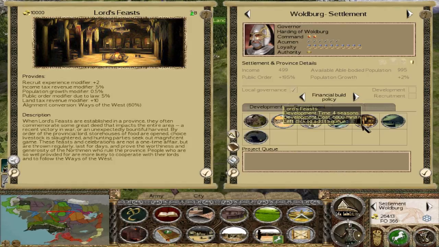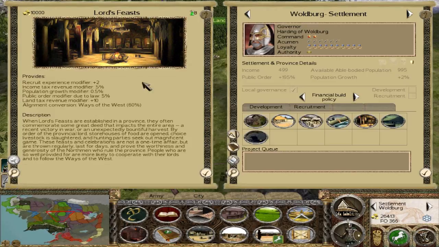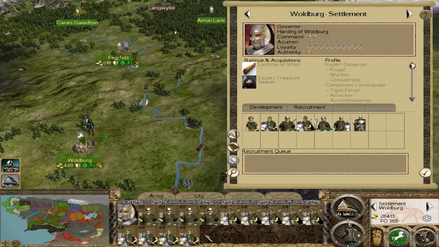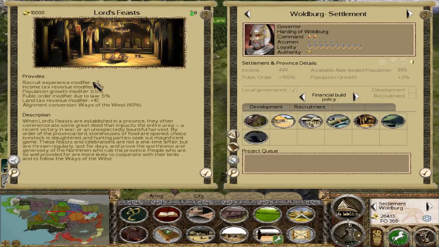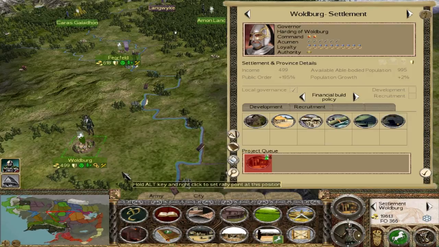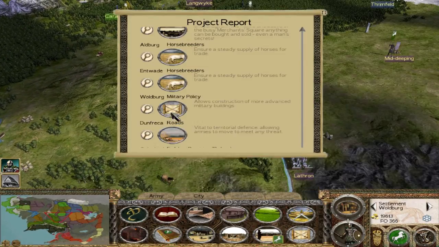What I'll actually build here is the Lord's Feasts. This will increase our population growth and our income and the XP that our units are being recruited with. You see at the moment they're recruited with only 1 silver chevron. Once we build this, they'll have 2. I mean, in the mod they have a base of 3 chevrons, which is 3 bronze. So Waldberg will build that.